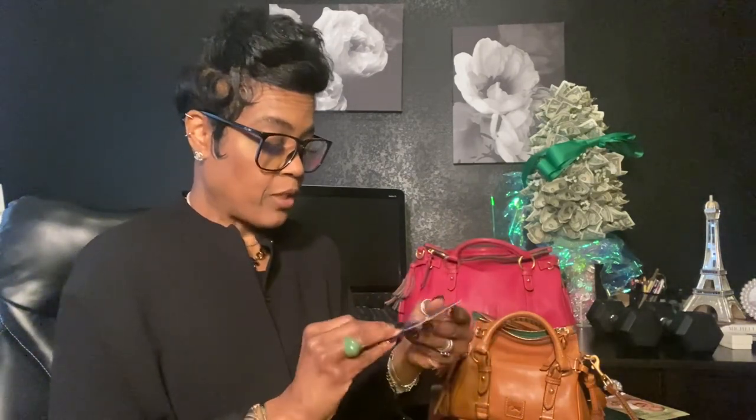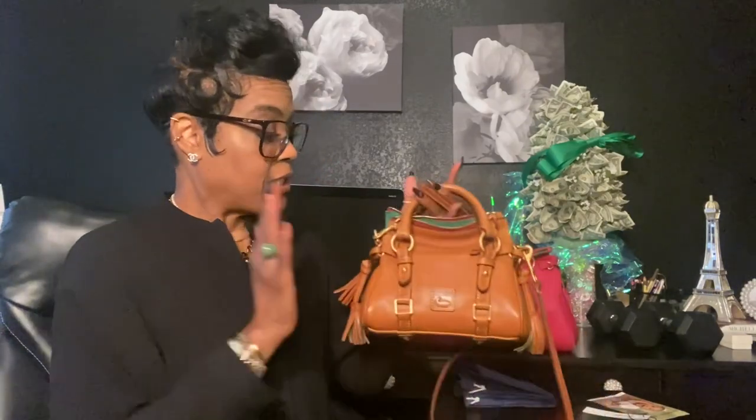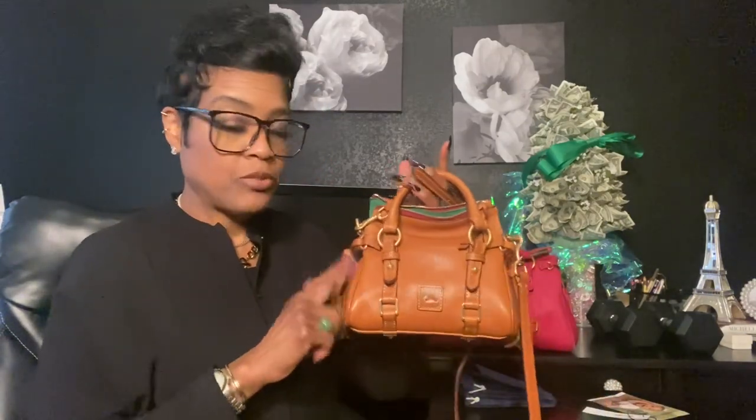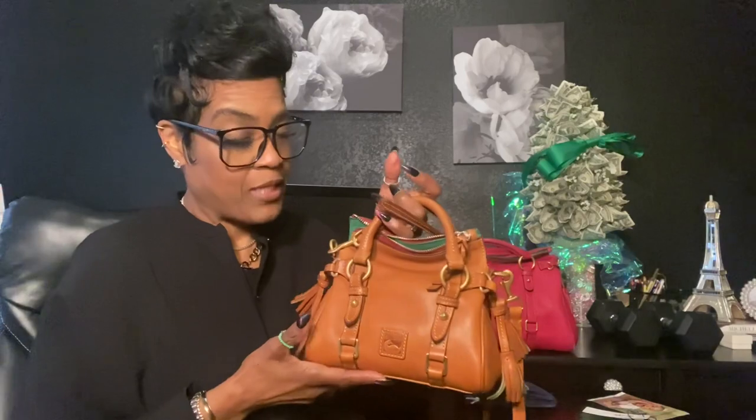The nano size, I want to say the regular price was, this doesn't say, but I'm thinking $430 maybe. And they were offering a sale because I purchased this one on Black Friday. So I think I got this for $258. So you cannot beat that for an all Italian made leather handbag with feet. Can't beat that.